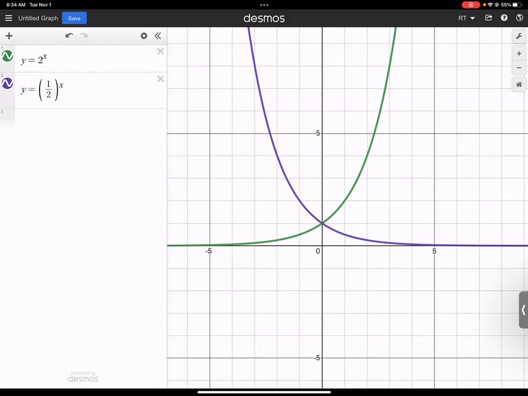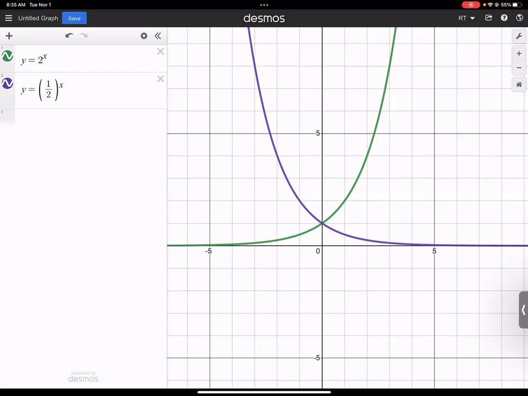Like the tournament where you've got half as many teams after each round, or another example that we'll look at later on is radioactive decay. Radioactive stuff is dangerous because it breaks down and sends all these particles flying off into the area around it. The way that works is the same kind of thing. The amount of radioactivity breaks down over time. But it's the same basic shape. It's just facing the other way, right?